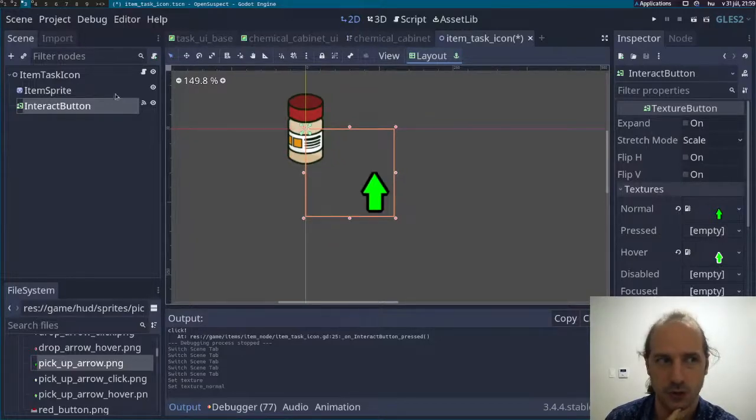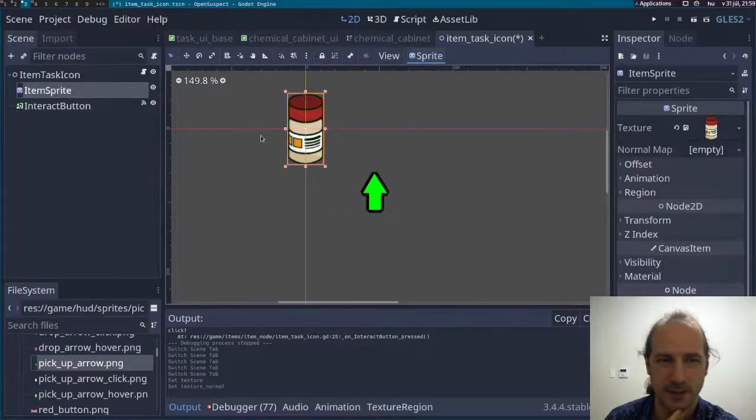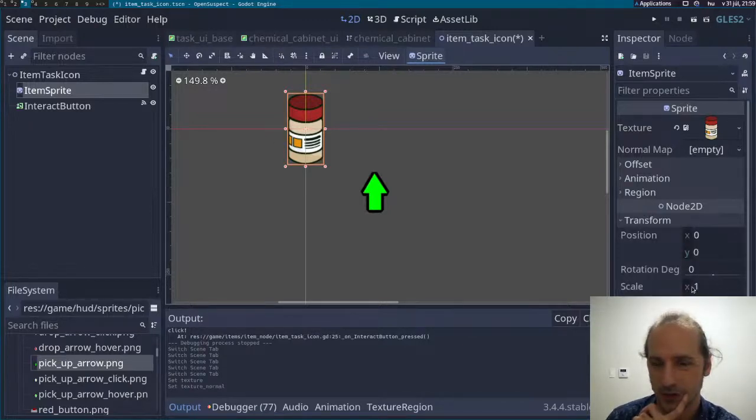Maybe what I should do is, because keeping it centered makes it easier when I can just rescale this sprite easily. So that's why centered is good.